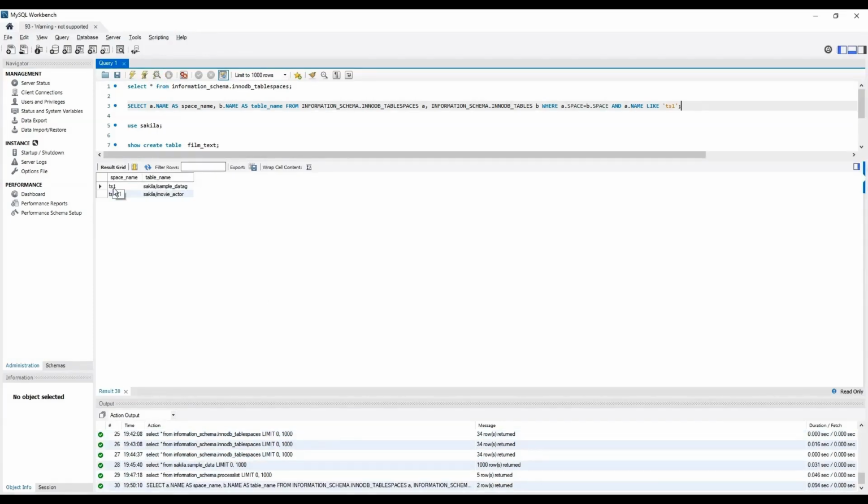So we have a general tablespace TS1, and under that general tablespace we have two tables, sample_data_G and movie_actor. When we encrypt the tablespace TS1, both the tables get encrypted, or for that matter any tables in the tablespace, they all get encrypted at the same time. So we will do the encryption of the tablespace in one window, and we will try to perform an update operation on the table which is residing in the tablespace in another window, and we will see that.